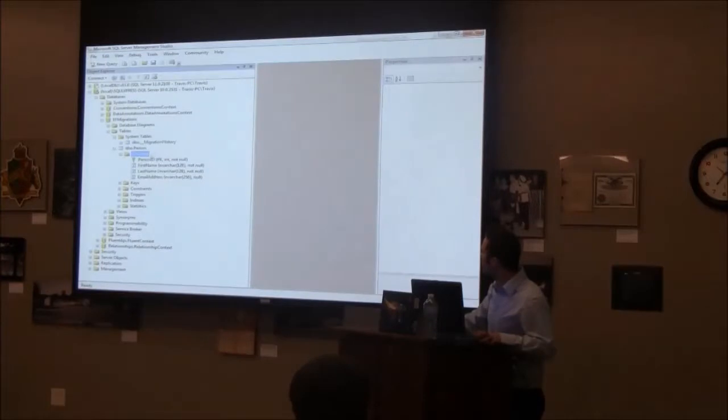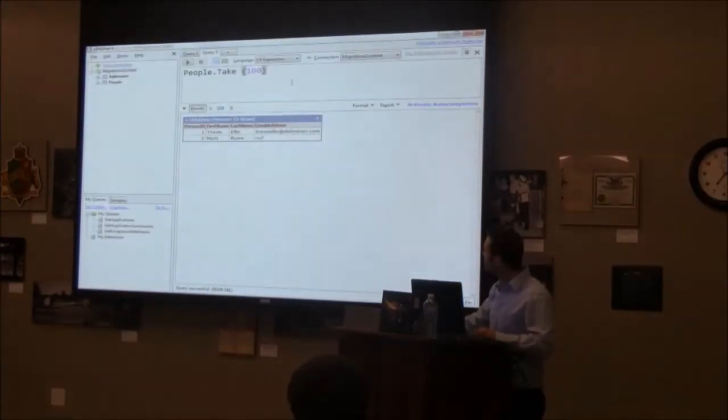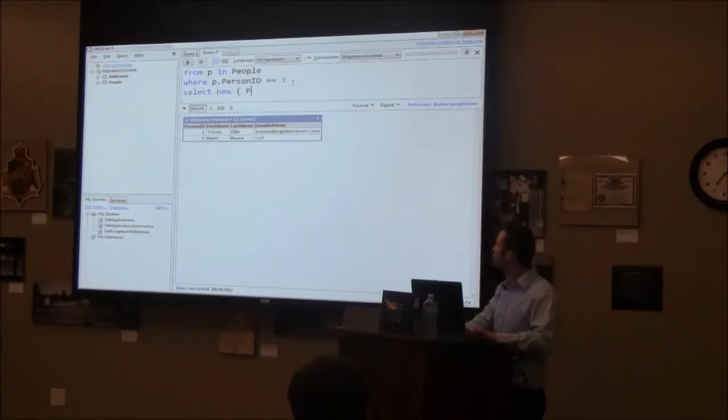So now if I were to go into a query, let's say from p in people where p.PersonId equals 1, select p, and I'll do Person equals p, Addresses equals p.